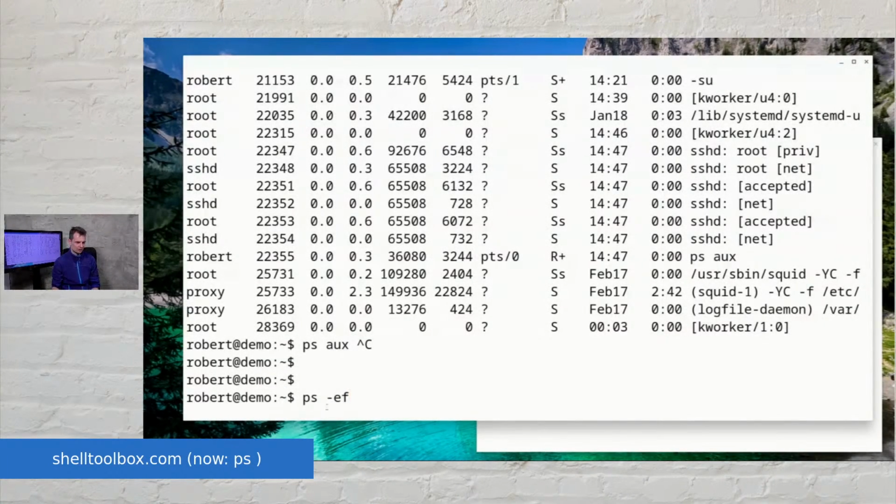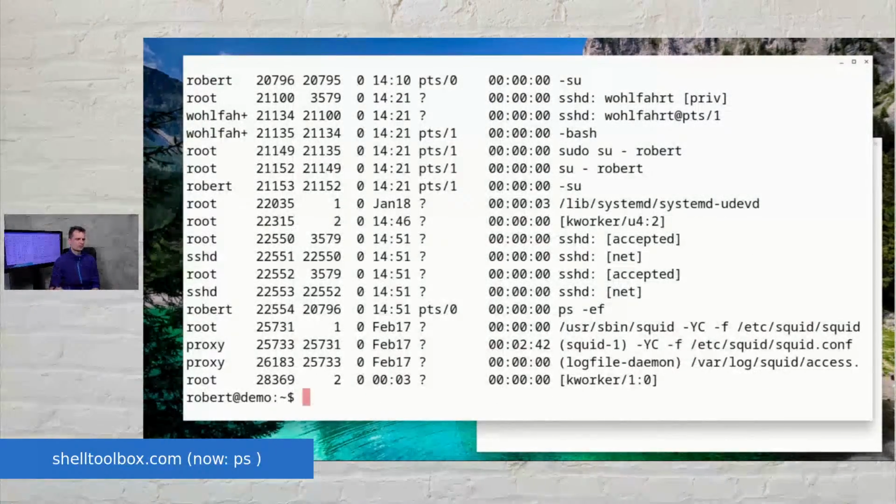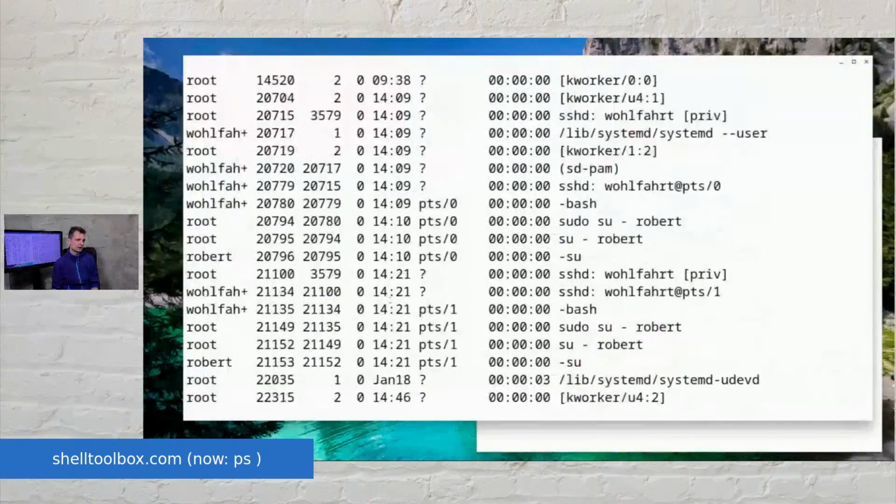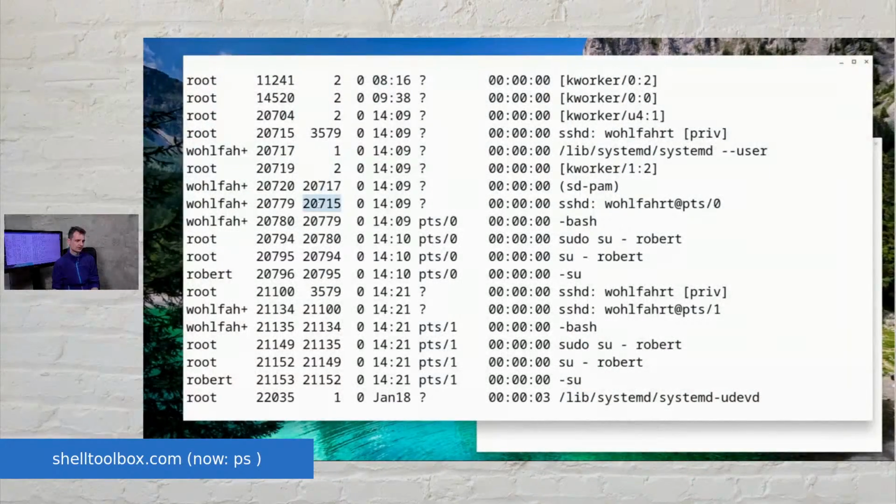So let's call ps in this way, ps -ef, and you see again the process ID of a process, the user of a process, the start time, and the CPU time occupied by the process for its runtime, and you see the process itself. You see here the parent process ID.